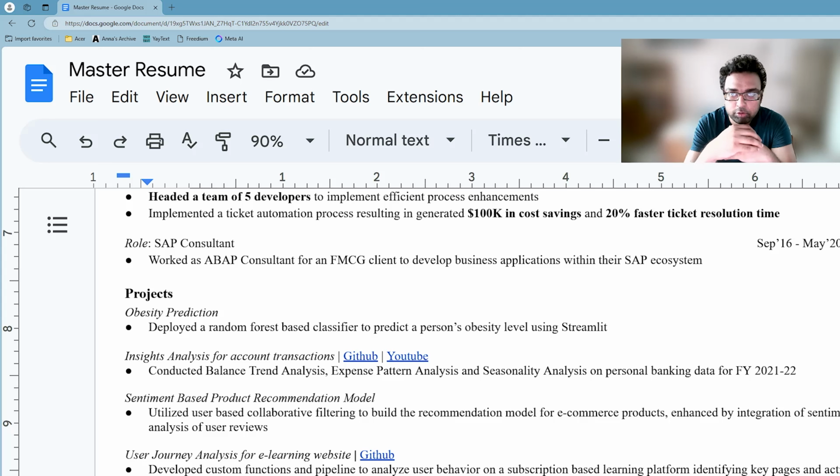One of the most important points to understand here is that this same resume is going to the HR as well as to the hiring manager. So every section of yours should be simple enough to be understood by the HR, as well as have enough information to pique the curiosity of the hiring manager. Because the hiring manager will understand what you have done technically, but the HR will not. But the HR is the one who's gatekeeping you from reaching the hiring manager.